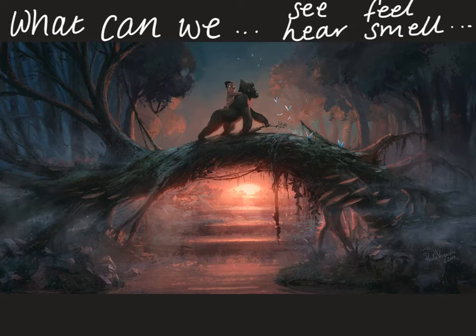We are going to explore a photograph or a painting this morning, and I'm going to talk you through what I can see from here. And then after this, we're going to generate some really good ideas, and then we're going to hopefully bring all our ideas together and write a lovely descriptive paragraph all about this setting.